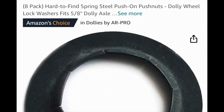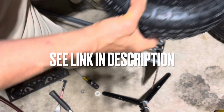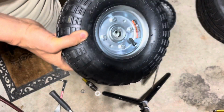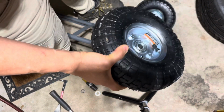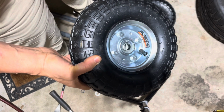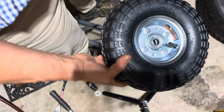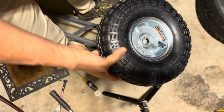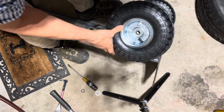You can get these off of Amazon. We got an 8-pack for like $6. Just search Dolly wheel washer, internal tooth wheel washer. Harbor Freight, $8 a piece. When I went, sometimes you can get 30% off everything under $10 in the store. So I think these were literally about $5 a piece.